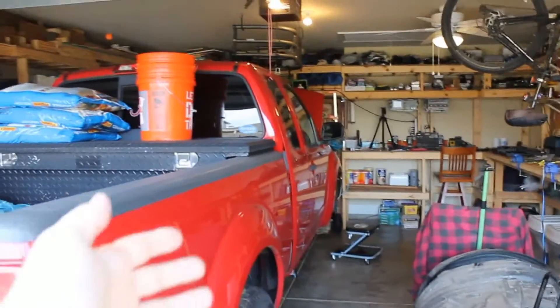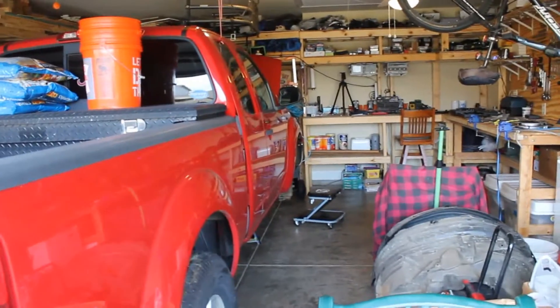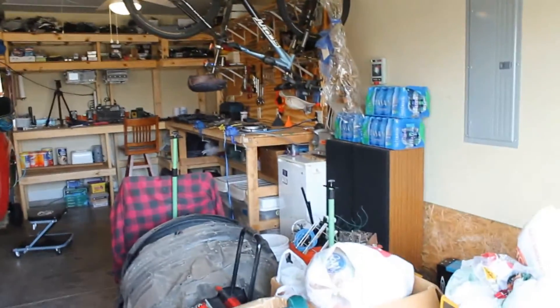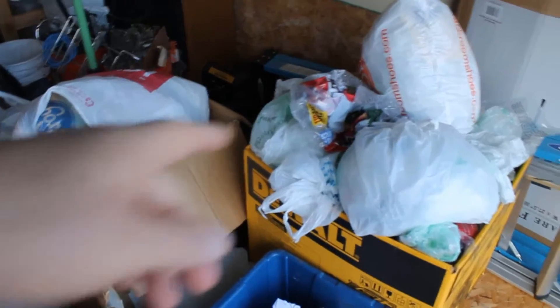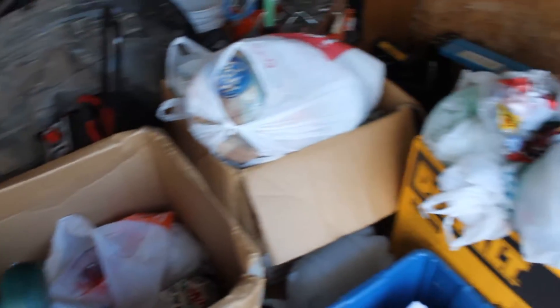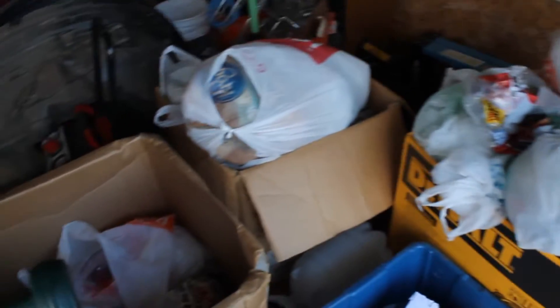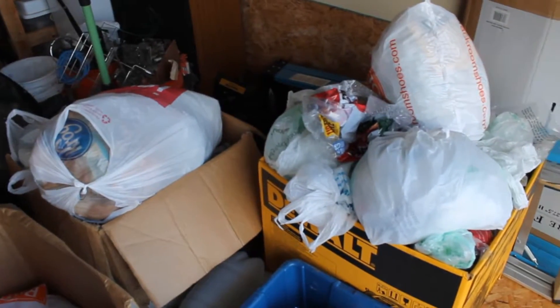Alright, so as you can see I am still working on the truck. I'm actually hiring a mechanic like I mentioned before, but he's not coming out until next weekend. So this weekend I'm going to focus on this big pile of mess over here. I found out how these plastic bags can be recycled here at the house and I can actually use them to make 3D printer filament — or at least that's the theory. We'll see how it goes, I'm going to try.